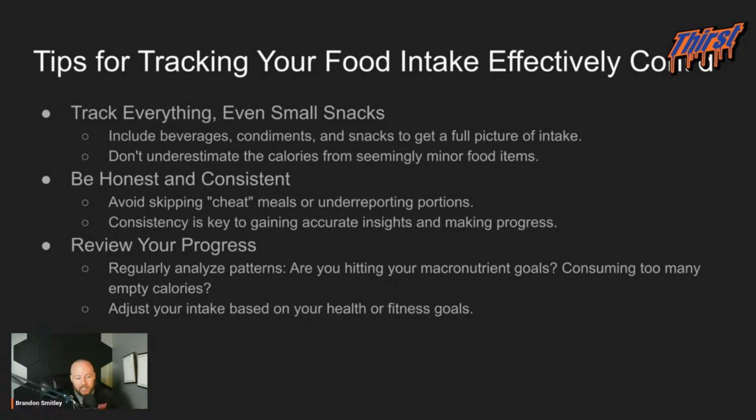Be honest and consistent. Avoid skipping meals or underreporting portions. So the thing here is, if you have a slice of pizza, just track it if you're going to be tracking food. Don't think that because you didn't track it, you didn't eat it. You just got to be honest with yourself. It's okay. We talked about that earlier. Going off your nutrition plan for a meal or something like that is entirely okay. Just get back on the wagon as soon as you can. Everything will be okay. And again, consistency is key to gaining accurate insights and making progress.